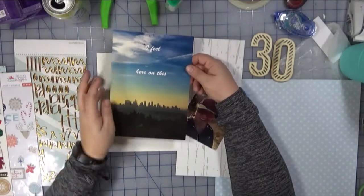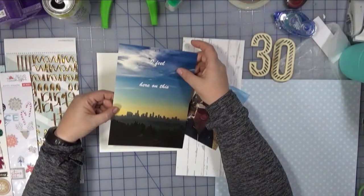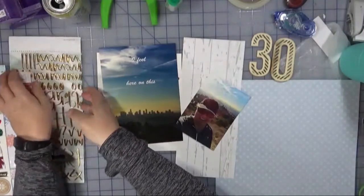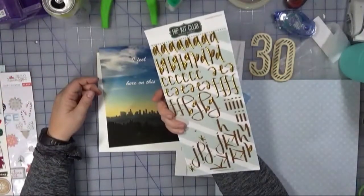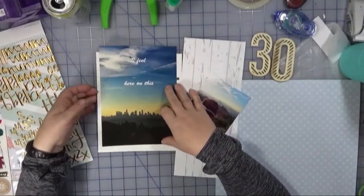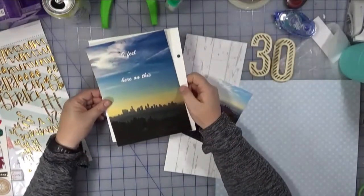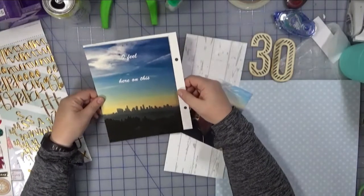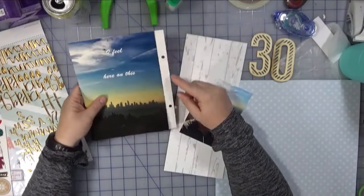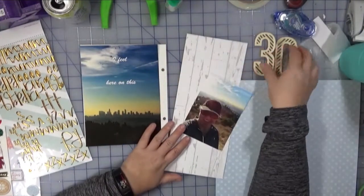I have this photo — it's early morning, about eight o'clock, of the downtown LA area. I started the title with 'I feel' and then I'm going to add 'joy' and then 'winter walk.' I think I'm going to use these Hip Kit Club alpha stickers. I trimmed this out thinking it was a six by eight page, but I forgot that day 29 was outside the pocket, so I've got this little gap and I really don't feel like printing the photo again, so I'm going to try to be creative and come up with something to fill it in.